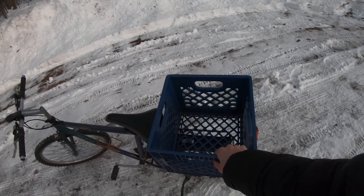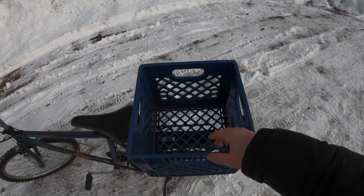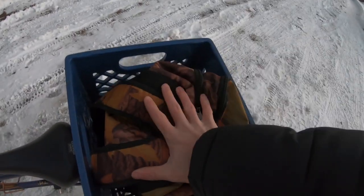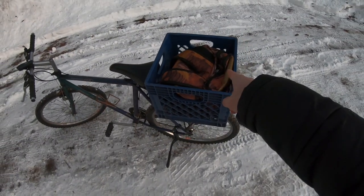Now we need to talk about the gear and how you load it up on here. Whether you're a saddle hunter, a hunter with a stand, hunting on the ground, or using a seat above the ground — I've got it all figured out. If you're going to be using a backpack, that's where it needs to go — right inside the crate. Make sure you have a pack that fits inside there. Usually in my backpack I just have things like a knife and clothes, so it fits right inside. Next, let's put the stand on top — and don't worry if you're a saddle hunter, I've got a solution for that as well.